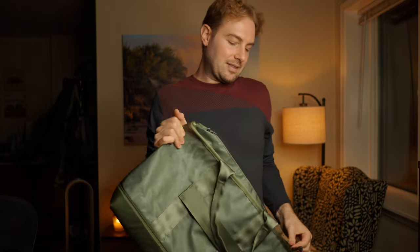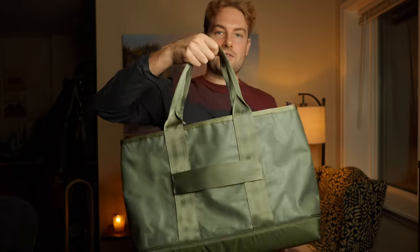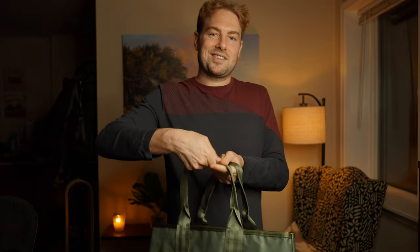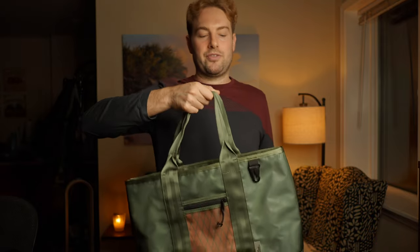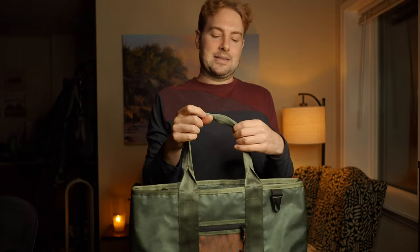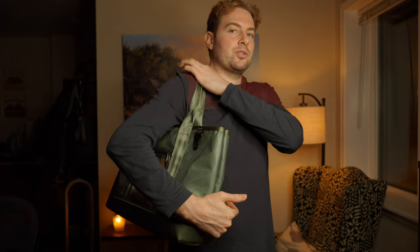In terms of the handles, the feel is very nice - it's webbing folded over giving a lovely sensation, very similar to the grab handles on their conceal packs - really nice to hold in the hand. However, one thing that's a letdown for my personal use case is that the handles are pretty short, so shoulder carry sits very high up.